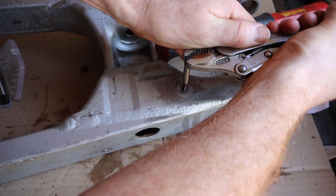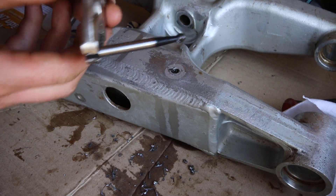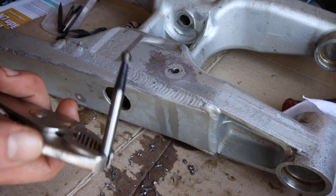The extractor is quite a hard metal, so be careful. I was careful and managed to get the broken little bolt out with the extractor — that was quite a win. The problem was the threads were quite damaged and I didn't have the right size tap. I had an M6 tap but it was too damaged to thread a new hole there. At the end of this video, number four, I'll show you how we fixed that.